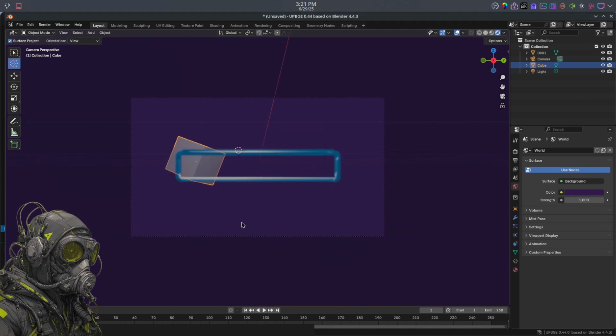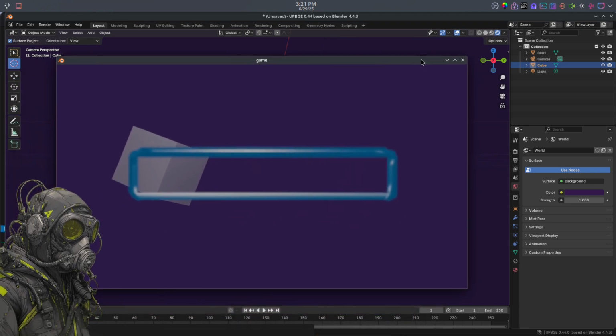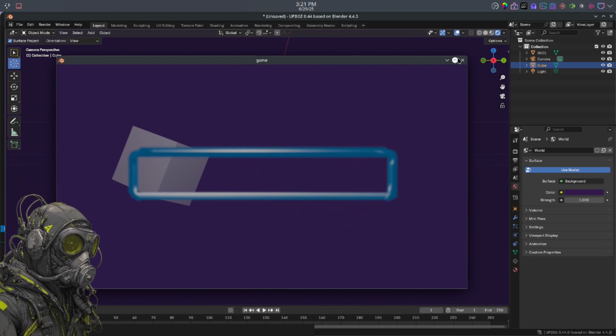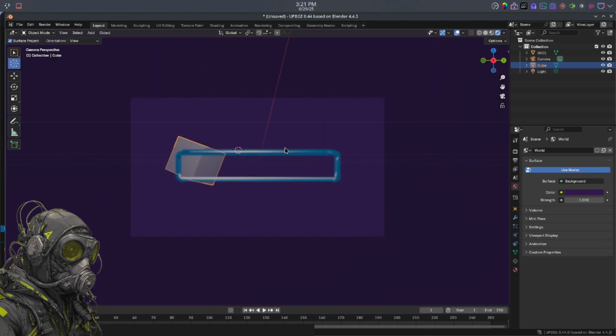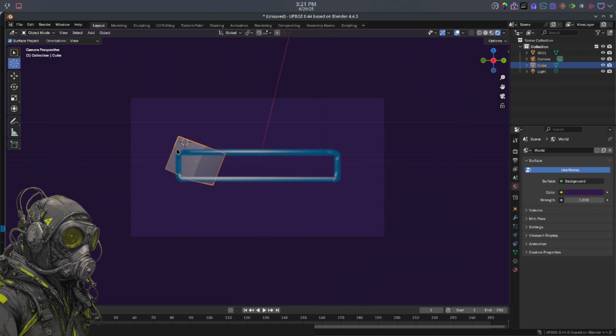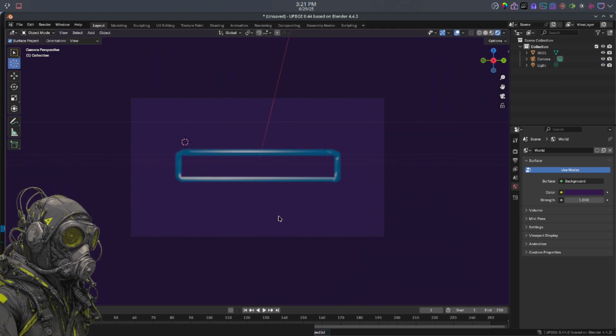Now if we press play. Oh, good. Looks like the transparent node is supported now. Awesome. Okay, that saves me time there. All right, so it looks horrible with that cube there, so we'll get rid of it.